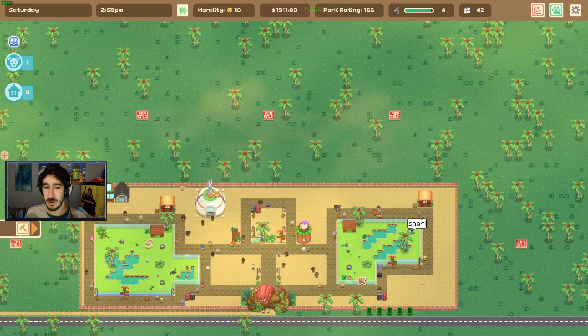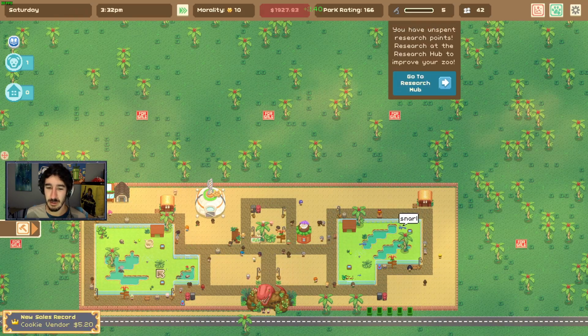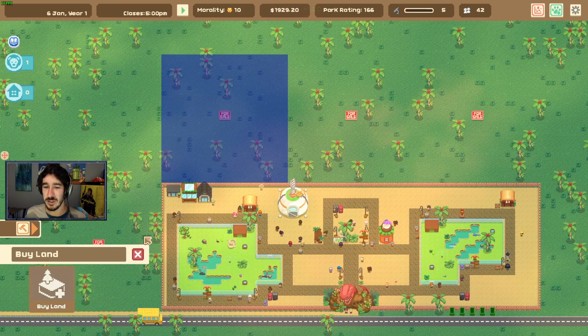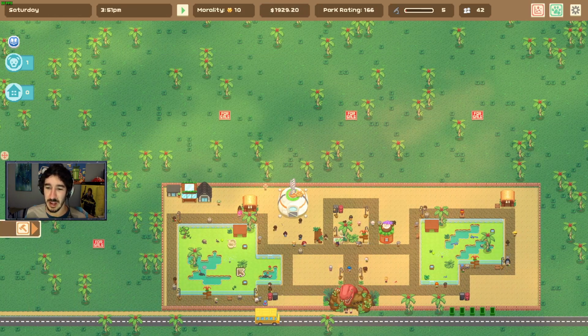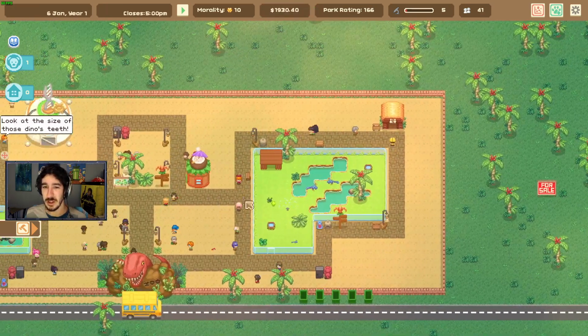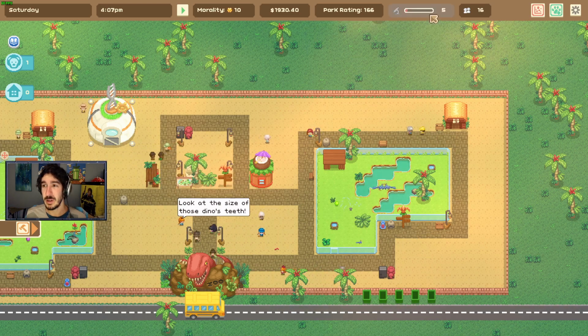So let me see. Left or right? I think we must go left with this type of pen, which means that the second I open this one up, then I'll move that way. But obviously, in the meantime, we need to make some space here for the volcanic enclosure or the grassland enclosure. Right?